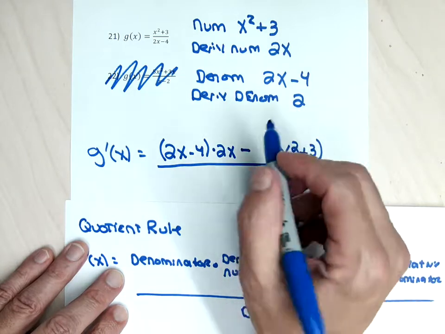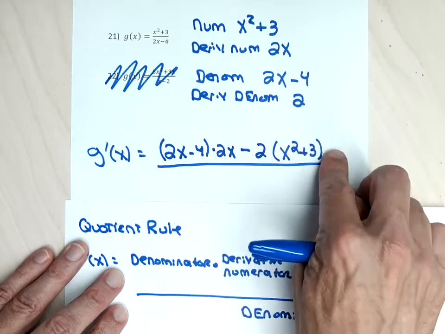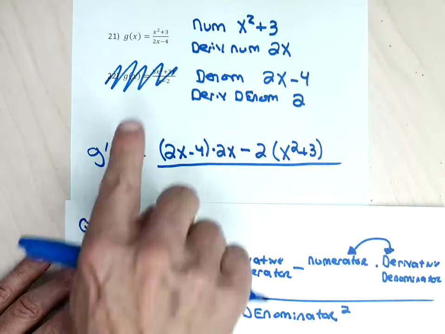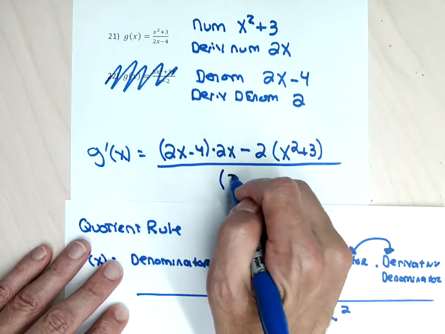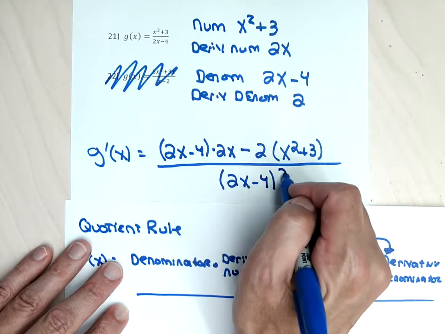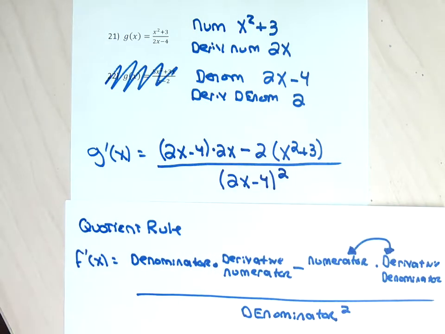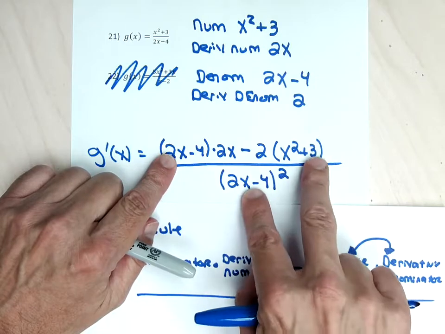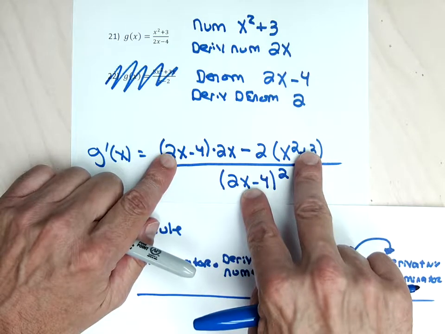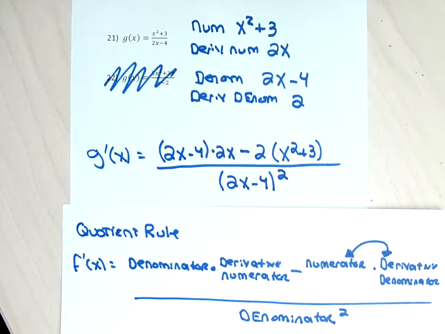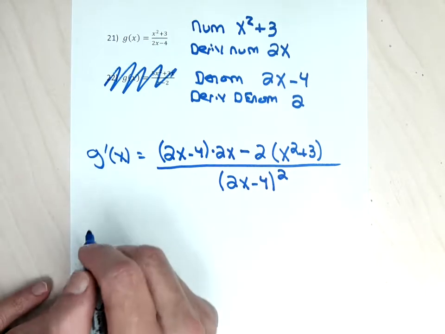This is when I usually write it backwards. And so instead of writing the 2 after the parentheses, I write it before the parentheses. And then all over the denominator squared. There is a common factor of 2 in the denominator that I maybe could factor out, but I usually don't do anything with the denominator, so I'll stay consistent with that. These 2x minus 4s can't cancel. There'd have to be a 2x minus 4 to the right of the minus sign to be able to cancel it. That's the derivative. Now it's just simplifying the numerator.